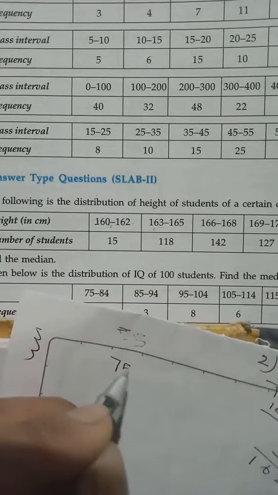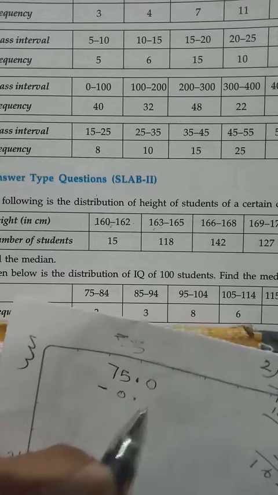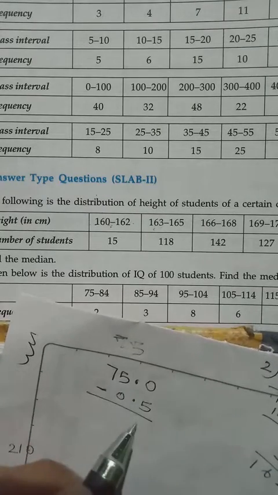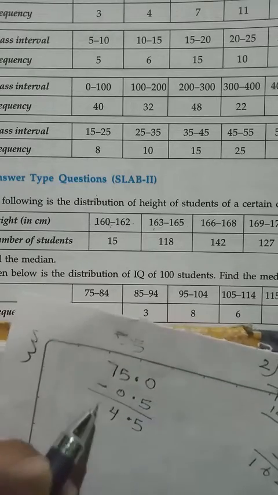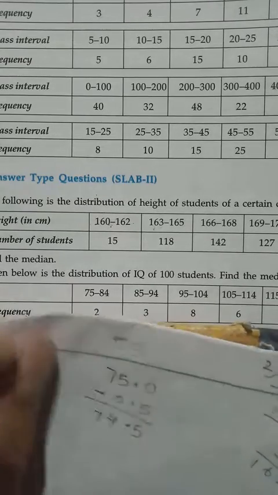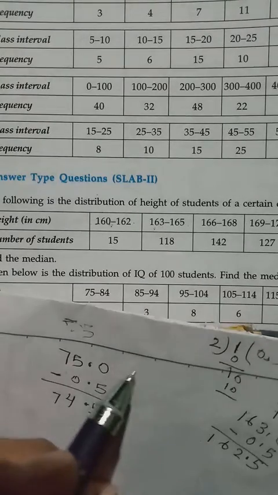So 75, we minus 0.5. There is no decimal. We have to produce it. 10 minus 5 will be 5. And this one now become 4. So instead of 75 now, we have to write 74.5.